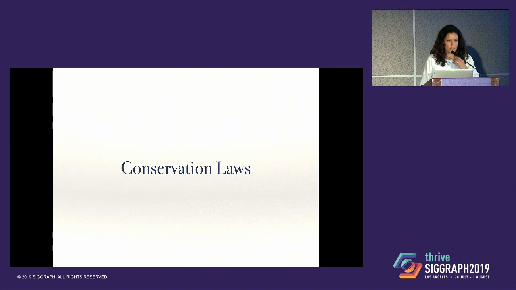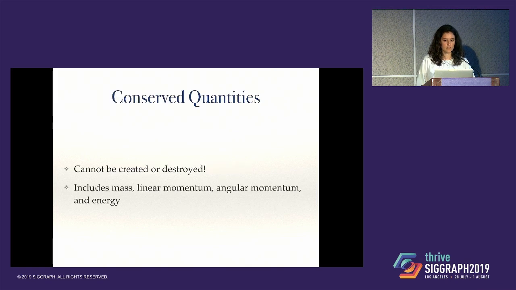In addition to Newton's laws and analytical mechanics, other physical principles that are very important in physics-based animation are called conservation laws. A conserved quantity is a quantity that cannot be created or destroyed. Many of the quantities we're interested in that are conserved include mass, linear momentum, angular momentum, and energy.